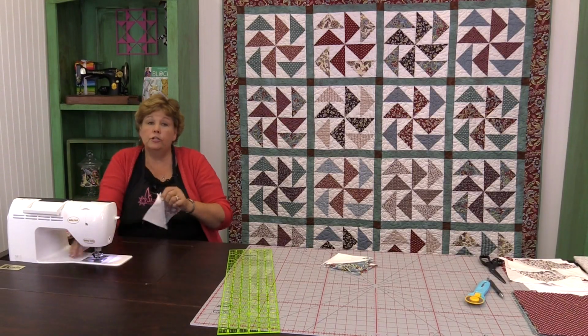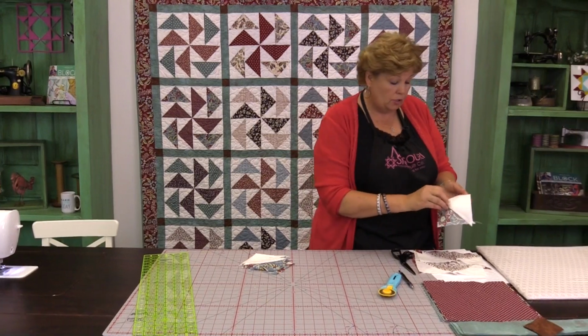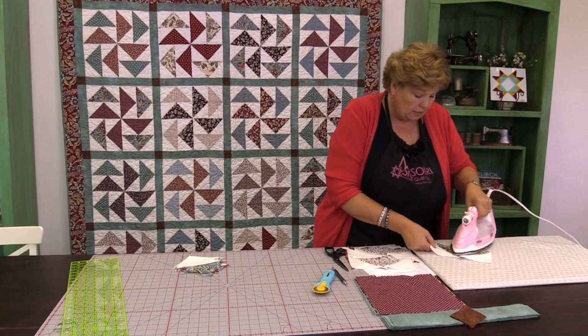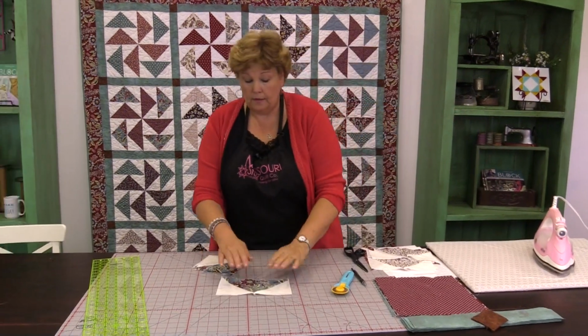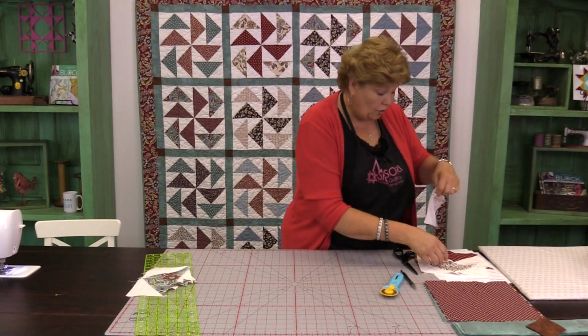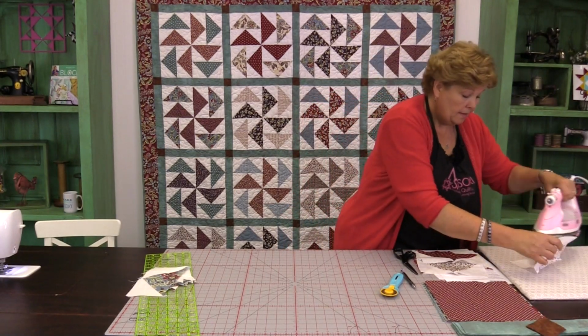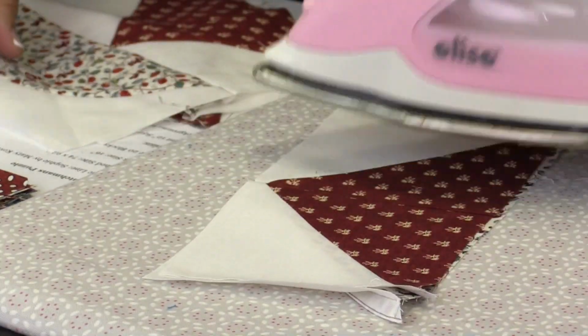There we are. And you're going to do this to all of yours. So they're all going to be made as flying geese units that come together just like this. So you're going to make your flying geese units. And then I have some over here that are already done, because I want to show you how to set this block together. It's so fun.